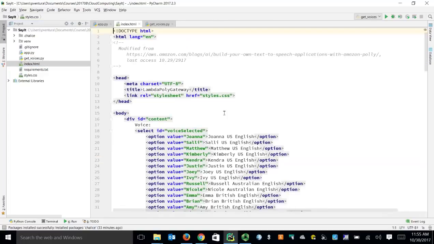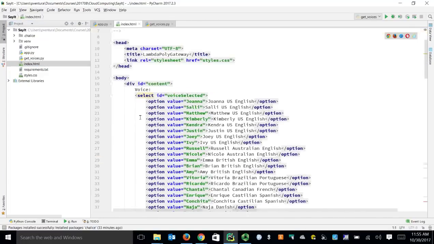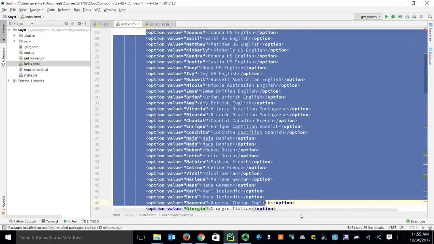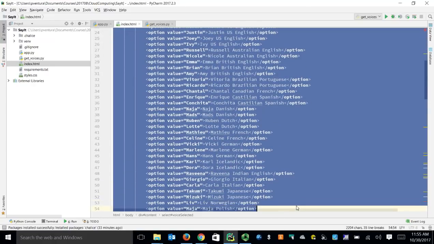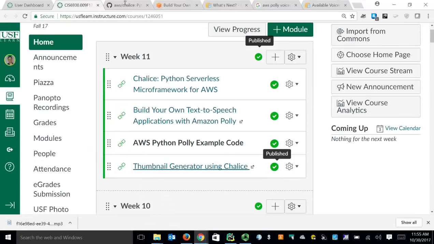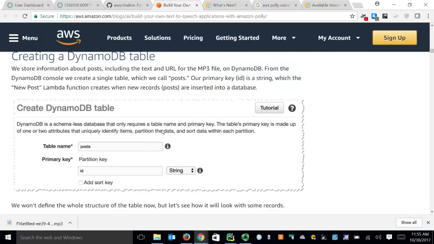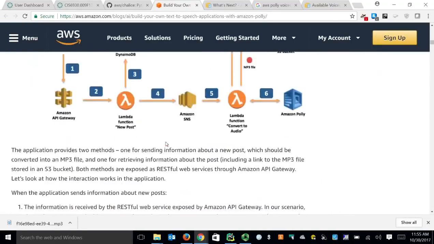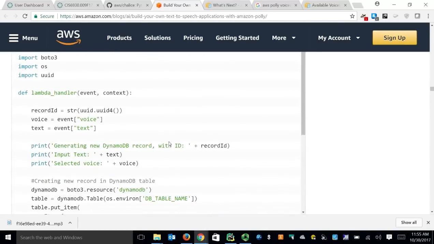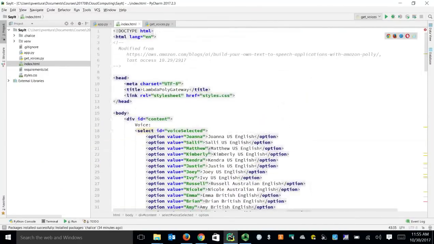Index.html. Right, so here's the actual code. Notice these should look familiar since I ran that particular script. That's how I actually generated that. Because when I was dealing with their build-your-own-chatbot thing, it turned out that the index file they gave you only had a handful of the voices. It was like 5 or 6 voices, and I wanted all of them, so I put it in. All right. So that's all of those things, right?